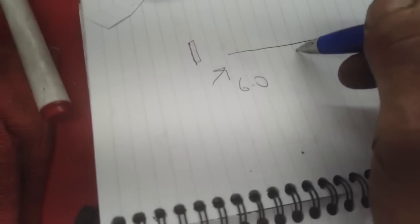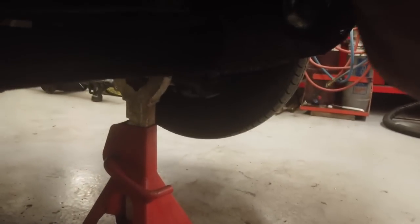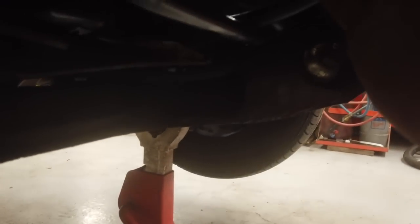The flange of the axle is up 6 degrees. The prop points up, what did I say for the prop? 1 degree. Well, one point one up. Now, the engine was 4.5, we think. I can get this under and check. It depends how you zero the meter, though. Each time you zero it, you get a different number relative to the ground.